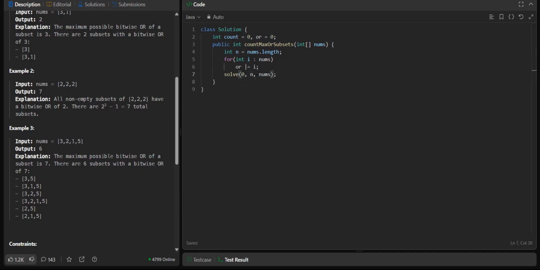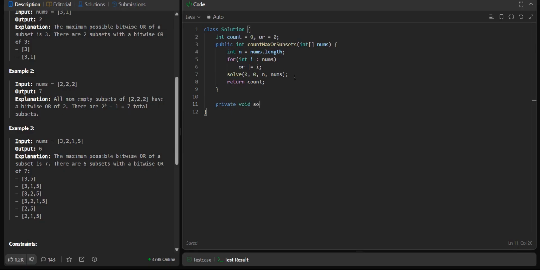And after calling the recursion we have to simply return the count. Okay, so private void solve, with idx, the current OR, and the length of the array, int nums.